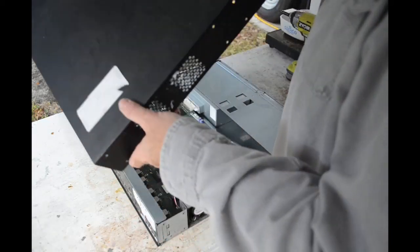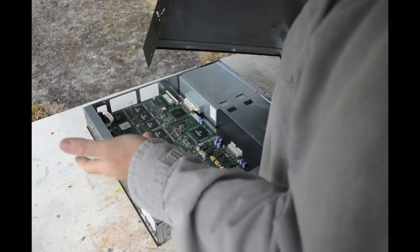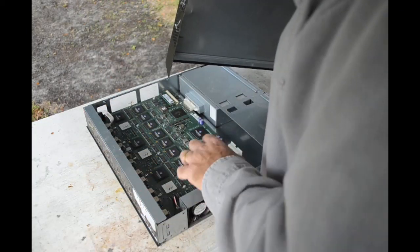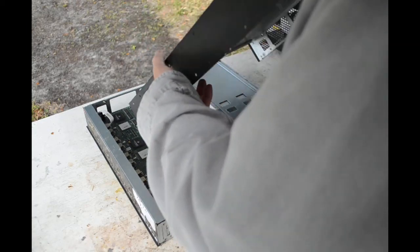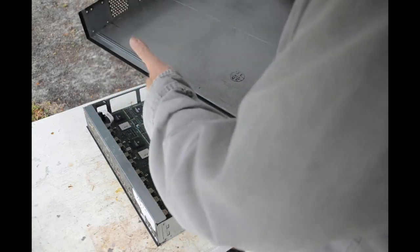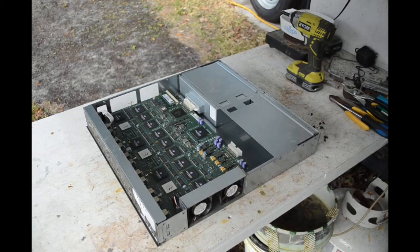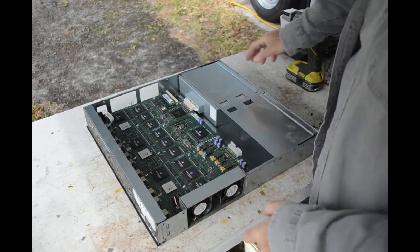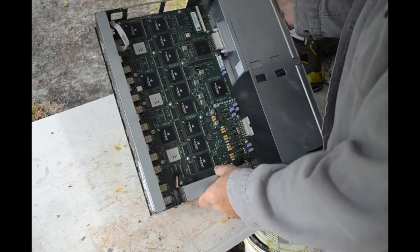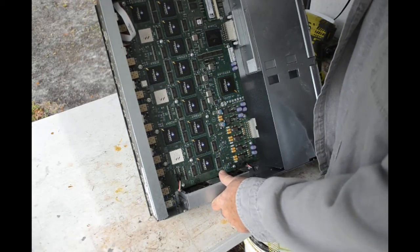Slide forward, up, and off. Steel — of course, it's always steel. I should have known, this thing was so heavy. For its size it is very heavy, so it's all made out of steel. Into the recycling that goes. And right away I can see some really good stuff inside.